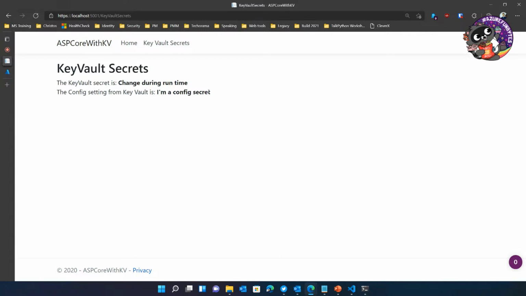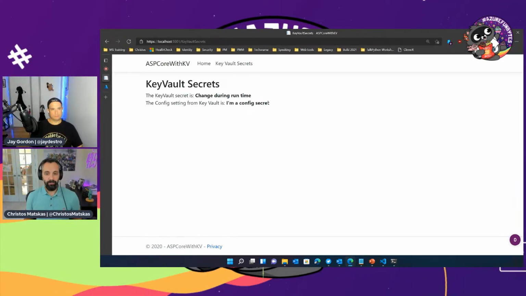Next time that the code needs to access that secret, they will get the latest version, which is great because my admin may roll the keys to an API, right? And I will be totally oblivious to that. I don't even need to know what the key is. It will work. They change the API key on the source, and my application works out of the box.